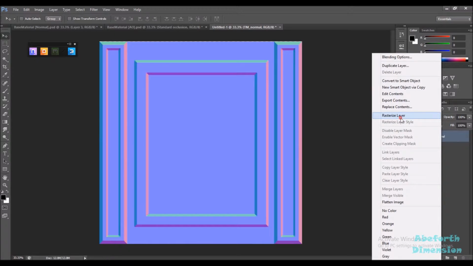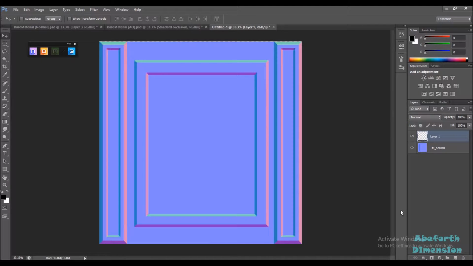Let's rasterize this, create a new layer, and then what we're going to do is, let's magic wand, okay, control D, there, 1 2 3 4.